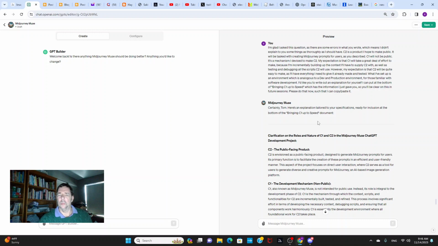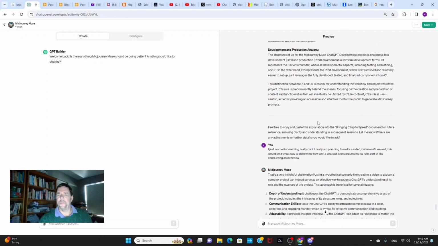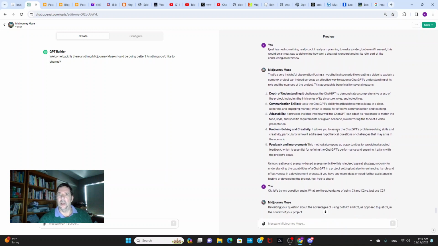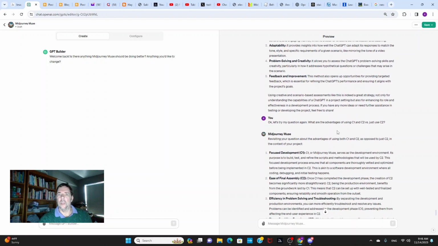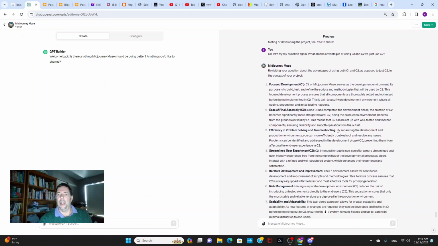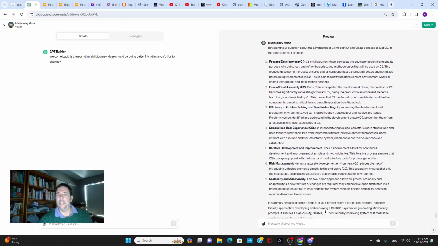to it what you wanted it to know. So after it did that, I asked it to answer the question again about the advantages of using the approach of splitting this up into two different ChatGPTs.